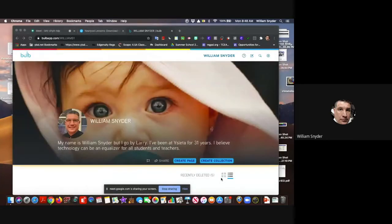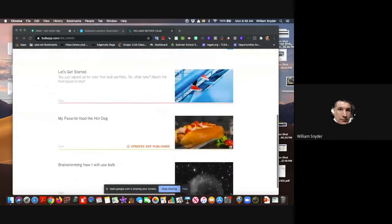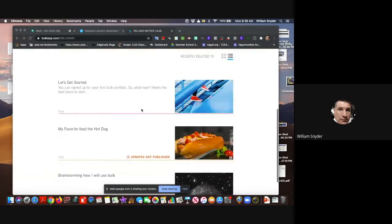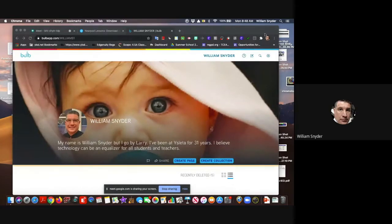And this is my page, my front page, as I go in. And as I scroll down, it has pages inside that page. So think of this as like my home page, and think of these as my other pages that are in. So let's take a look at the top right. We're going to start right here at the hamburger, and I click on it.